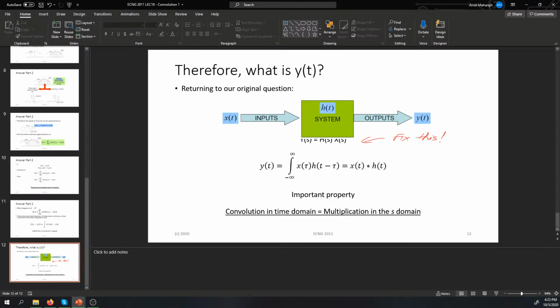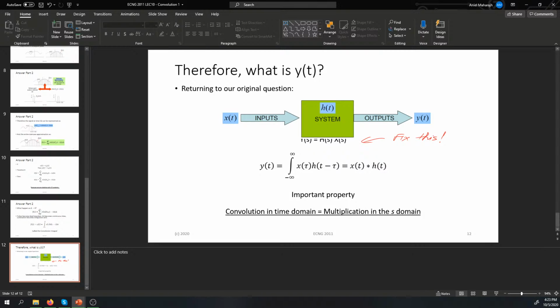Convolution is not to be confused with encryption or decryption in particular. It's not really cryptic. It's more of how we actually apply filtering processes in particular. Because from your electronics lectures, most of the time when you're dealing with filters, you basically do the analysis in the Laplace domain.